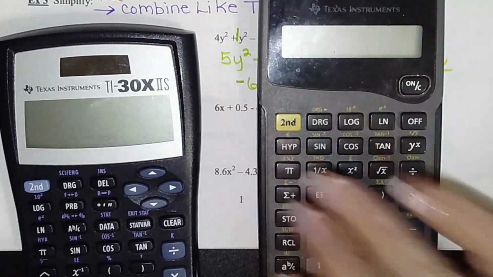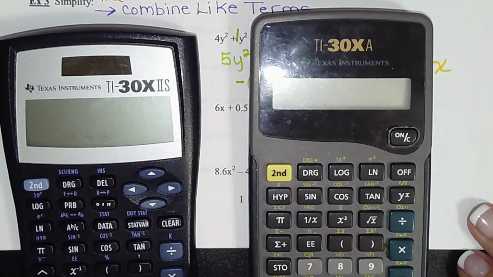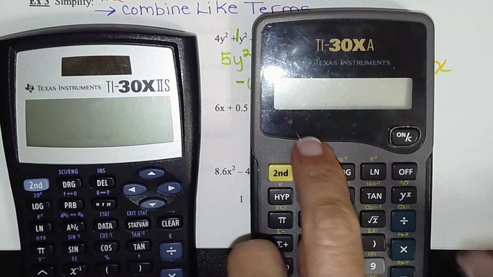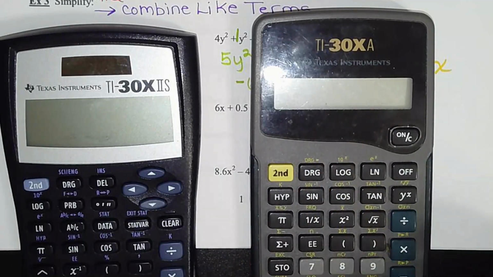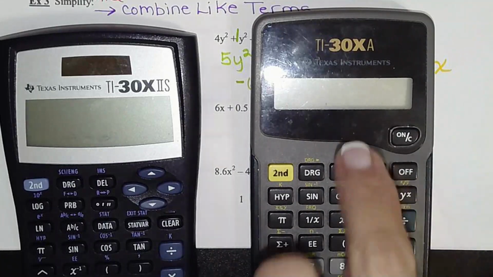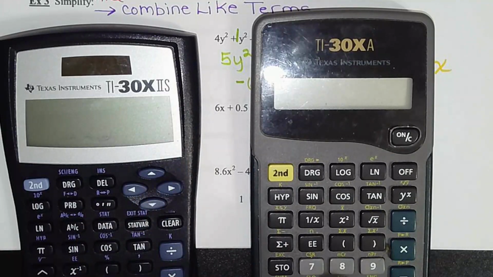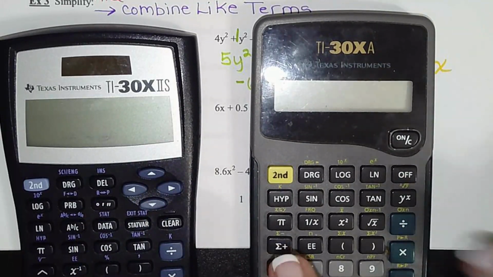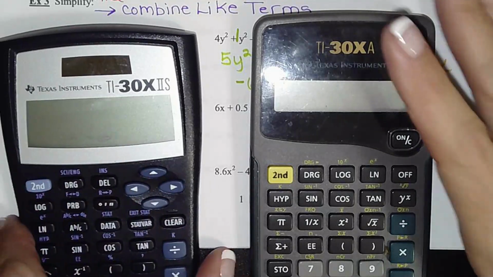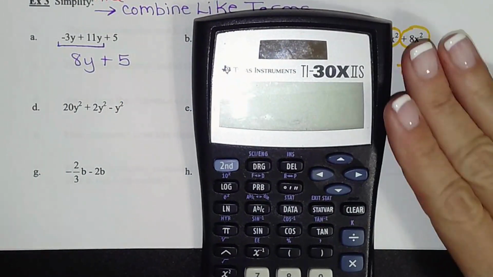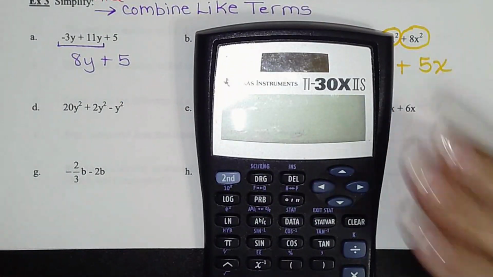I think I used it at college, but you have to type everything in backwards. But students see these two side by side and they're like, oh, this one's $4 less money, I'm going to get this one. And it's crap. You have to type everything in backwards. It doesn't do order of operations. You can only see one operation at a time, where this one you'll be able to see the whole line. So believe me when I say the extra $4 for this one is priceless. And you'll be able to use it in your next couple of classes.